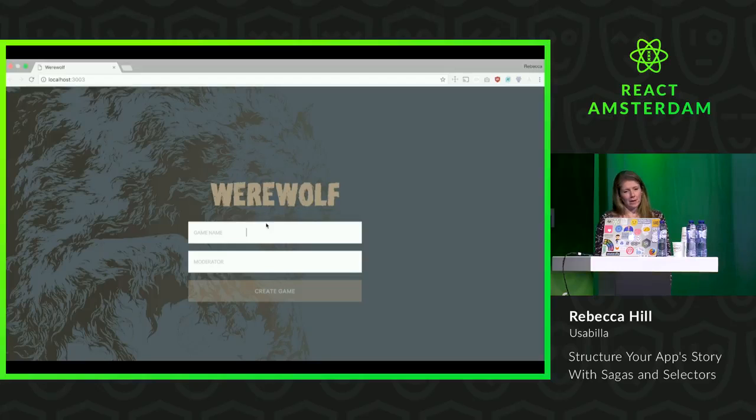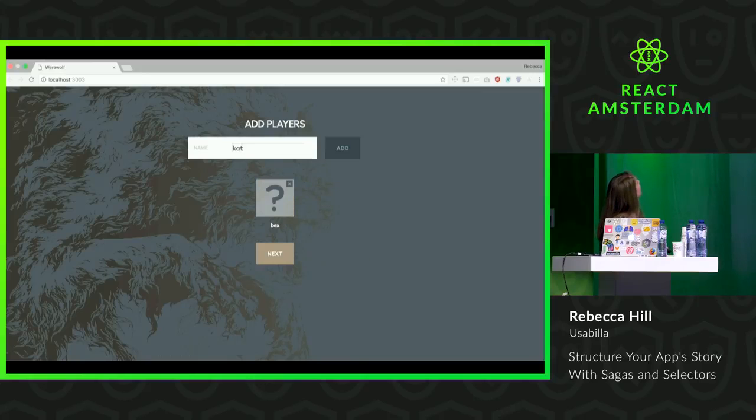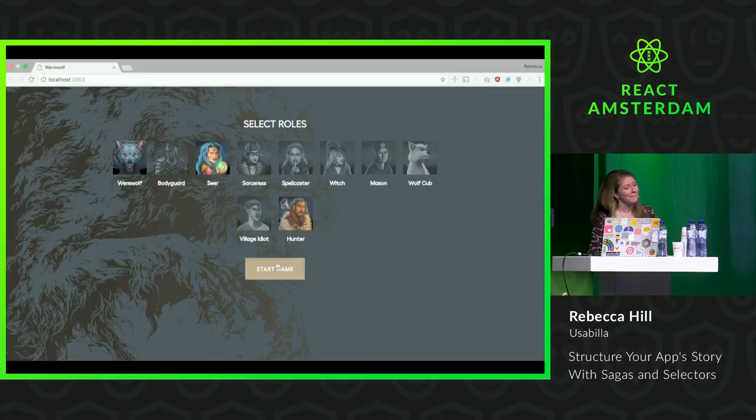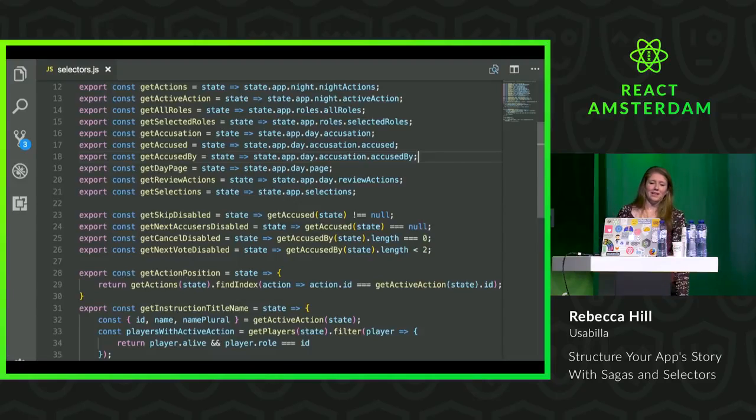And finally, here's a game I built. So games have a lot of business logic because there's a lot of process flow to control. So here are the selectors, and you can see I've actually included them as a separate file instead of putting them with the reducers. I find apps differ on this a lot based on personal preference, but I don't really think it matters as long as your state is still easy to refactor.